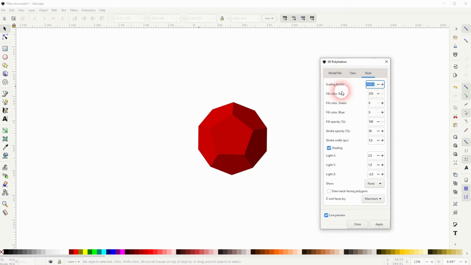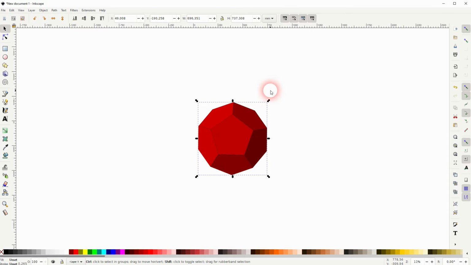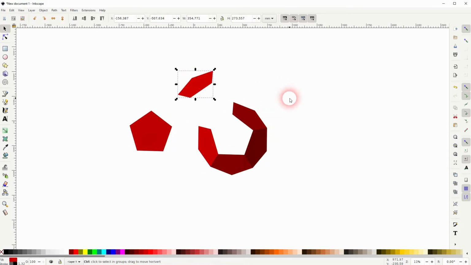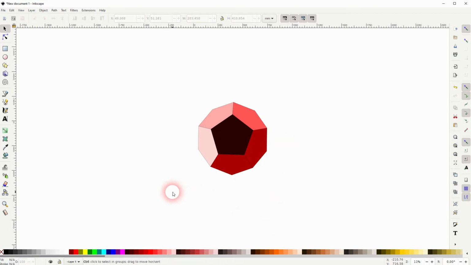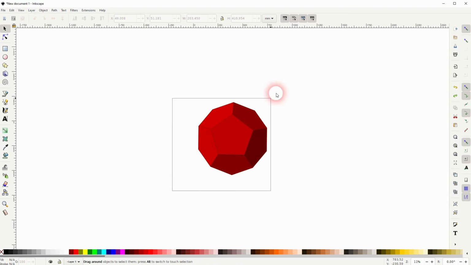Under style, you can set it, for example, give it a different color. It's RGB, so red, green, blue. Or we can also just apply it. And then afterwards select it, press Shift Ctrl G to ungroup it. And now you've got these individual shapes and you can adjust them, for example, with the basic swatches down here. Let me press Ctrl Z to return to the default here. I press Ctrl G.